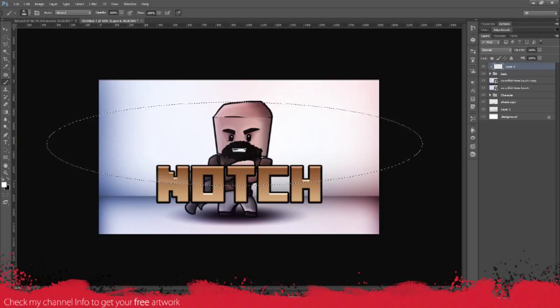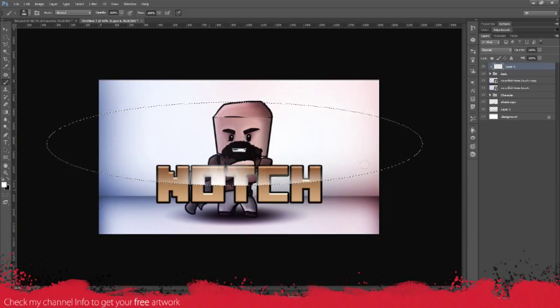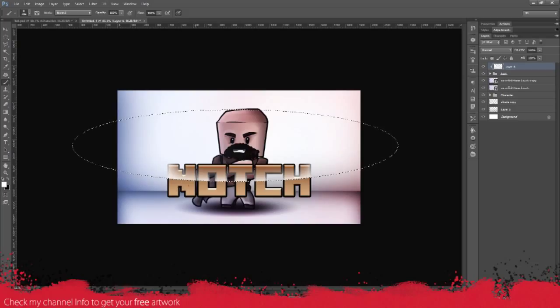And now what I do is always with 0 hardness on the outside, not in, on the outside. And maybe like from here a bit. And it already looks cool. And now invert the selection.